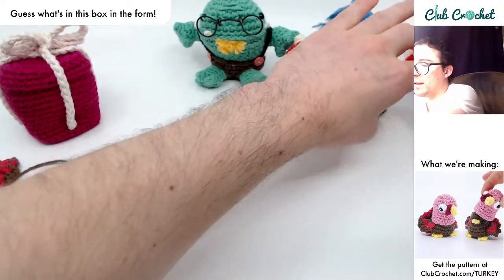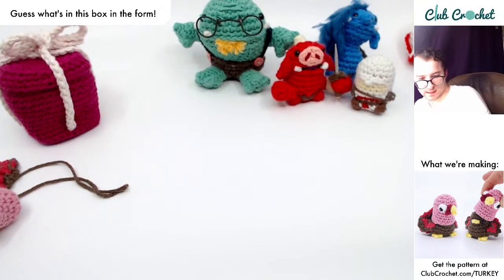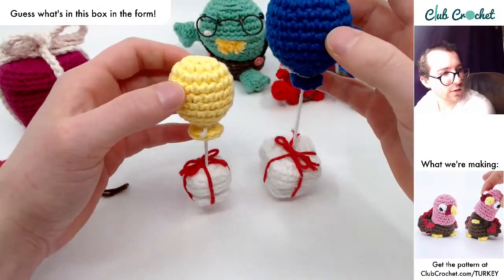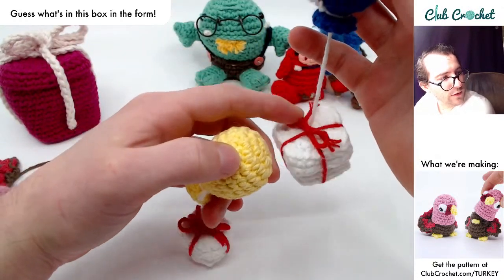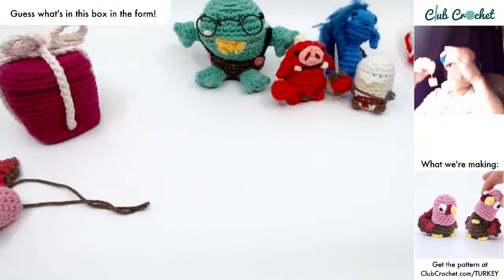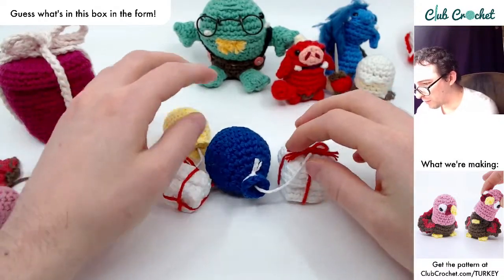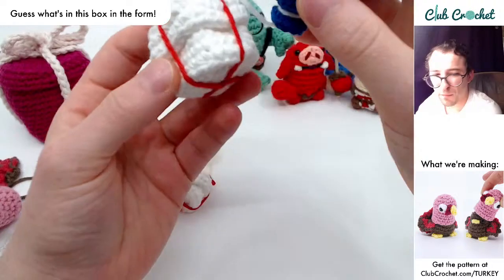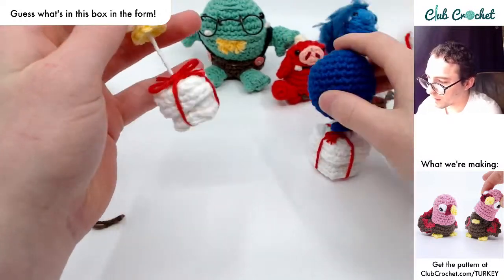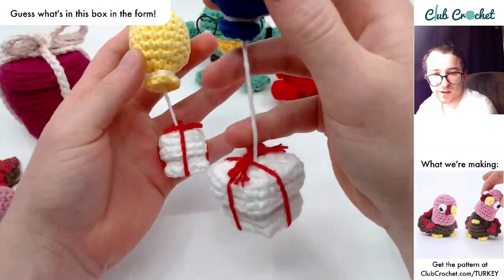The basic idea of what these boxes were originally designed for is for floating presents from Animal Crossing. So these are going to come out soon, but here you can kind of see. Here's our two floating presents right now. I think I'm going to work on something different for this one, but you see, we're going to do three different sizes. So here we got the medium and the small. You can kind of see how big they are on the camera. These do have things in them, but I don't really want to open them because they're kind of tricky to open. This one I think has a marble in it, just because that's what I had close when I was making it. And then this one's got a little tiny crocheted star in it. So these are all coming out soon.